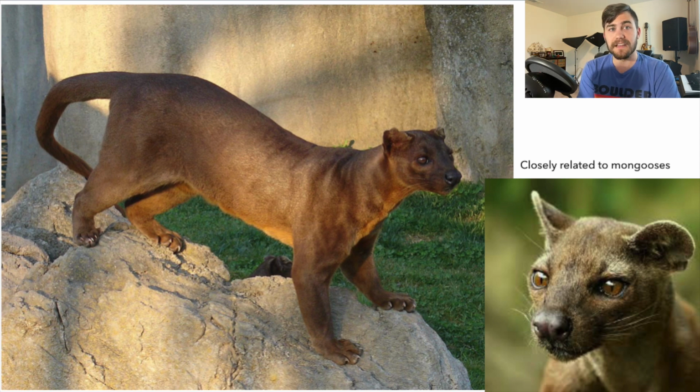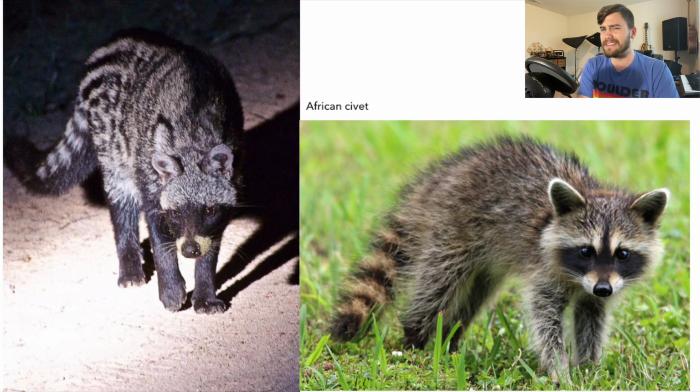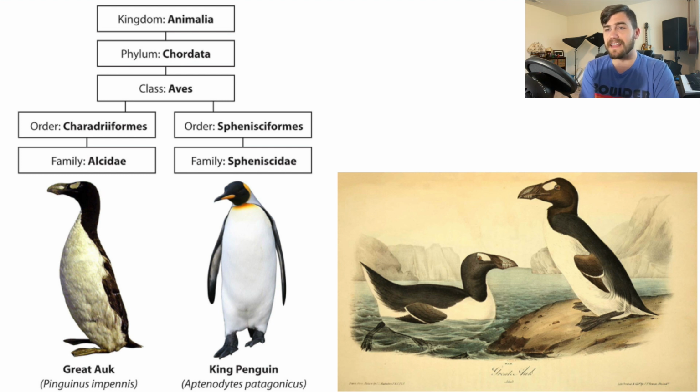This is called the fossa, and they live in Madagascar. You look at its face and its body, and it looks so much like some sort of cat, but they're not cats at all. They're closely related to mongooses, actually. And again, an example of convergent evolution. The African civet, I really don't remember what kind of mammals they're closely related to, but it looks just like a raccoon in many ways, but they're not all that closely related. The greater auk, those went extinct in the 1800s. I think we shot all of them, which is what we tend to do. Now they're flightless aquatic birds, but they developed flightlessness and an aquatic lifestyle independent of one another.